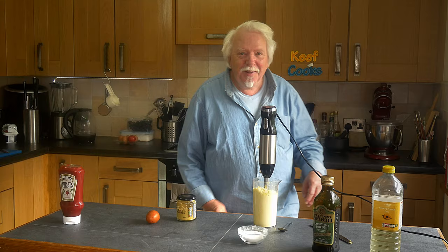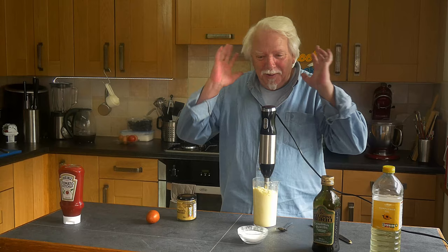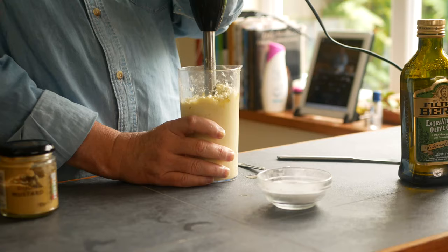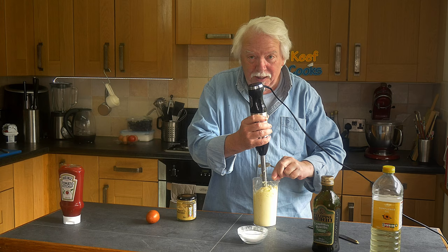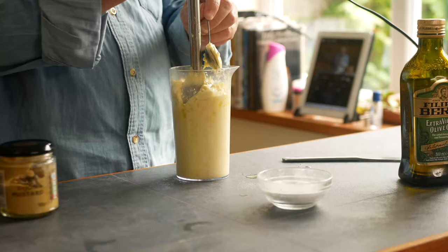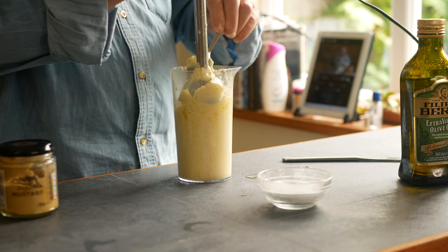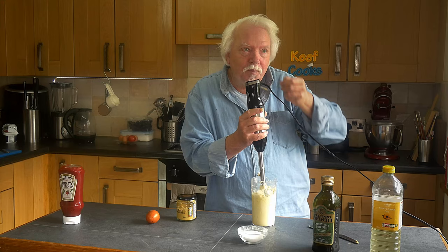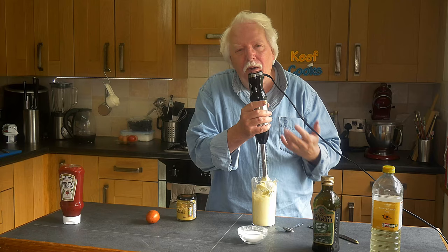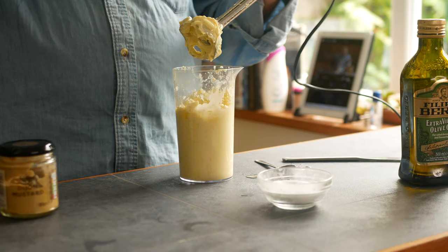Well that was a bit magical! The reason I'm looking so chuffed is because that is the first time I've used that particular recipe. Ever since I got this new stick blender I've not been able to make mayonnaise because it kept splitting. The old version depended on a slow dribble of oil to start with, but with this - I mean, that's just amazing. That needs to go into a jar and it'll keep for a few weeks in the fridge - except it won't because we'll have had it all.